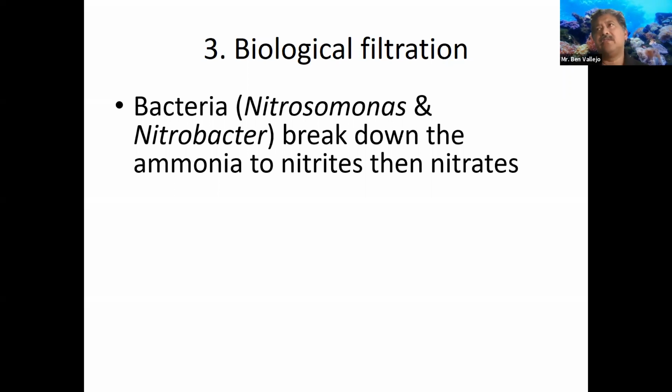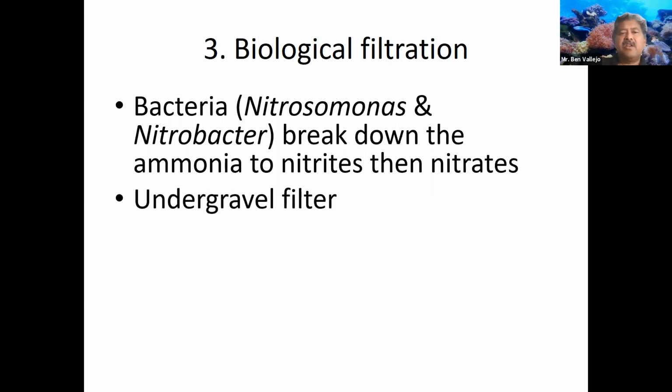Remember, the nitrosomonas is a deaminification bacteria. What it does is it changes the ammonia to a different form called nitrites. And then the nitrobacter is going to change the chemical from nitrite to nitrate. So that's why the nitrobacter is known as a denitrifying bacteria, because it takes the nitrites and changes them into nitrates. So that's what your bacteria does.